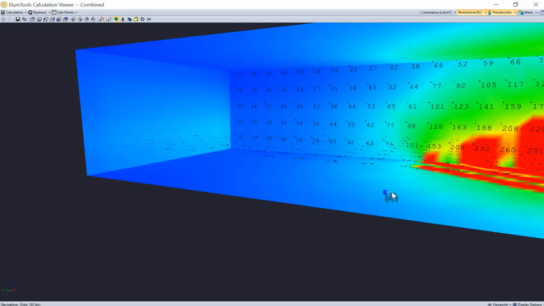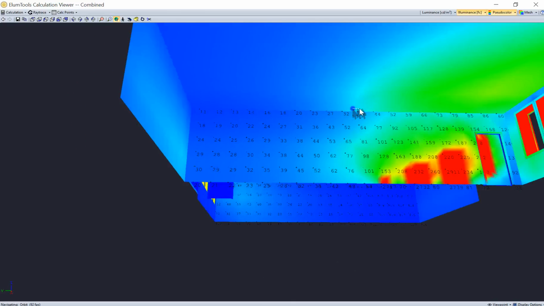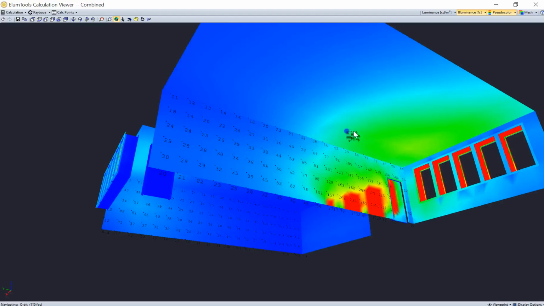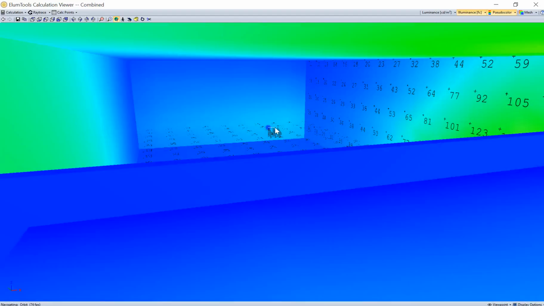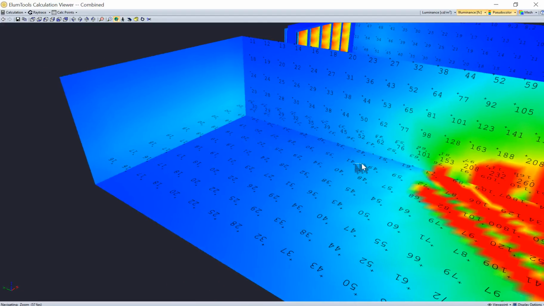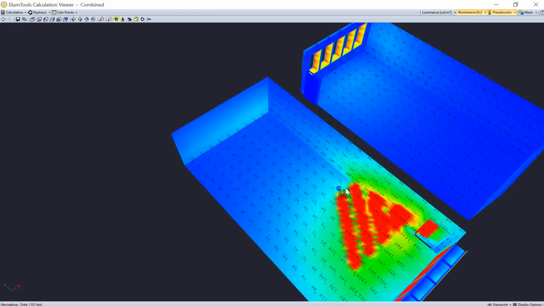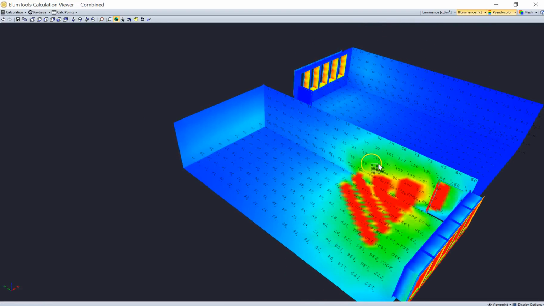And if you go down far enough, you'll even see what's happening on your ceiling. You can see how the light's bouncing as it comes in through these windows. So this space is getting a lot of glare right in the front of the room. So that tells you something. That tells you something about the winter solstice and what kind of light is coming in the early afternoon.